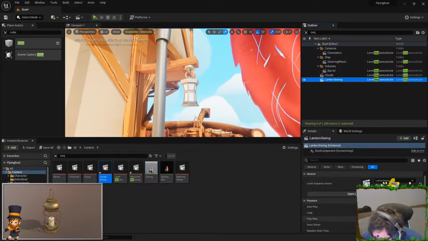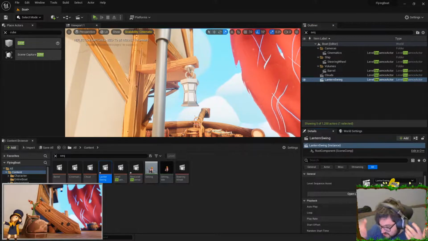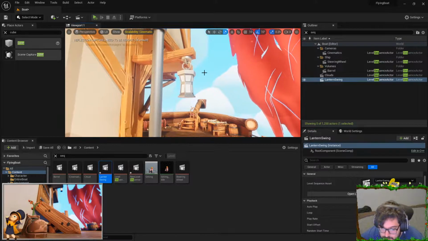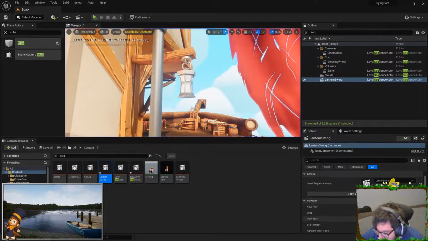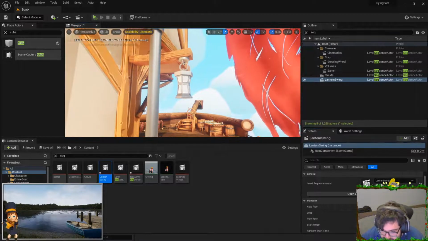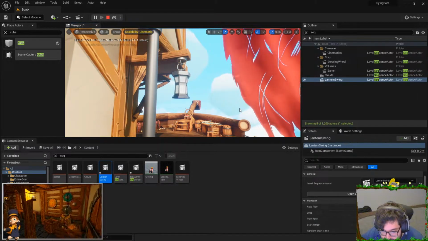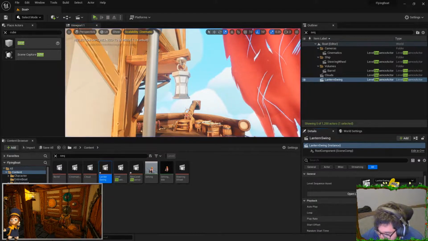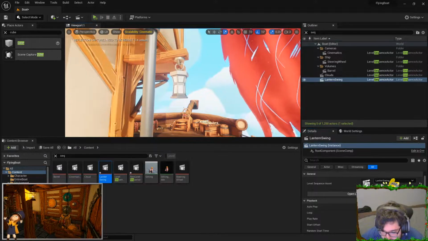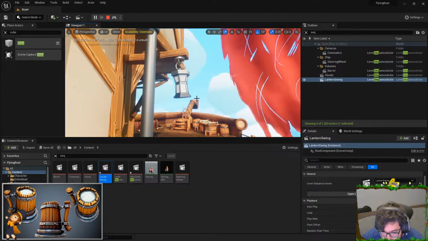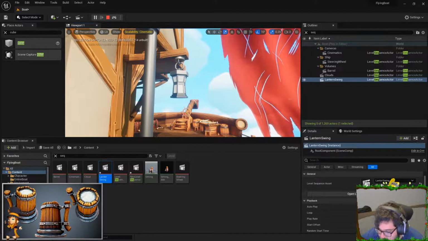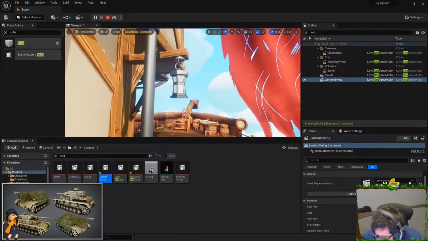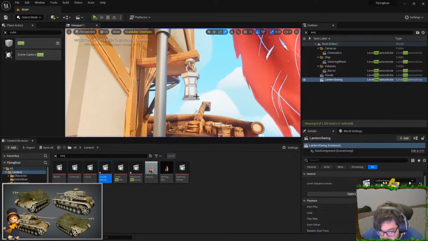And if we want to go faster, just put it up to play rate 3. It's still too slow. Oh my god. 8. 16. Autoplay loop. There you go.